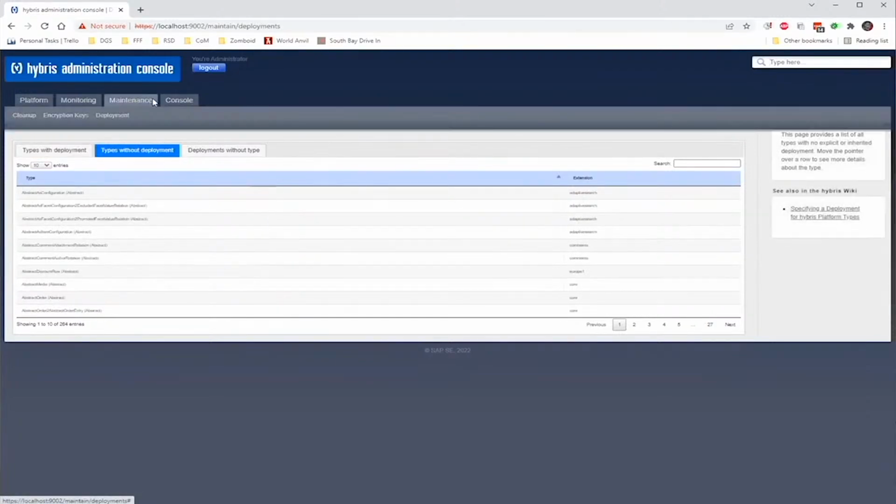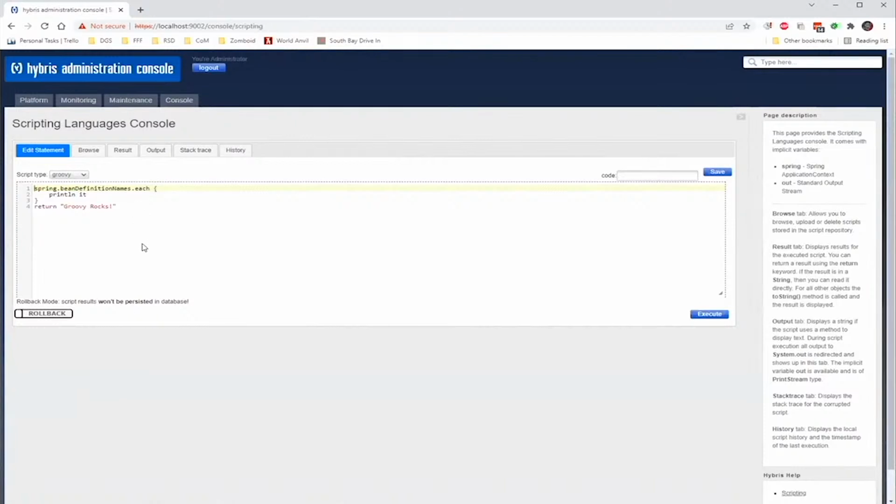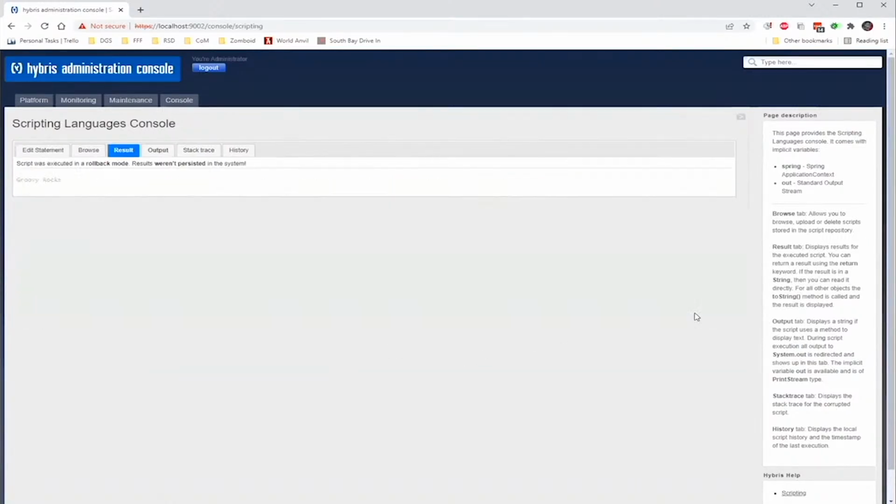So mainly for us, we use this console tab. The console tab is, I can say, frequently used. To perform scripting, either Bean Shell or Groovy, we have this very capable tool to interpret some data or to fetch some records at runtime. So this is a very capable tool through which we can find anything. If you just click on execute, you will find that this Groovy script gets executed at runtime.